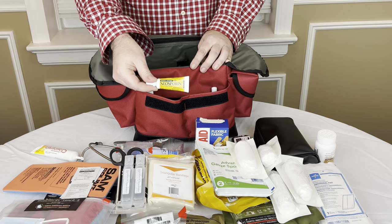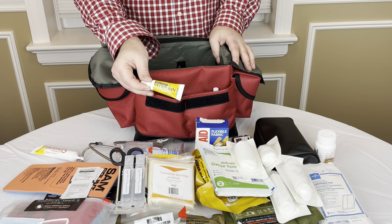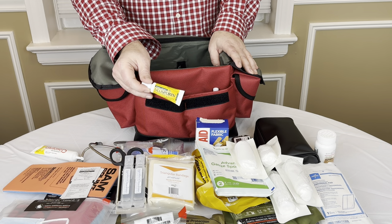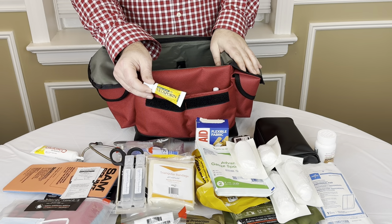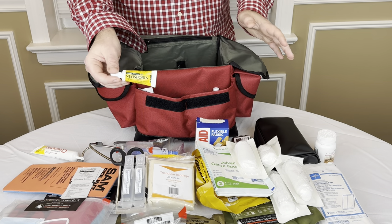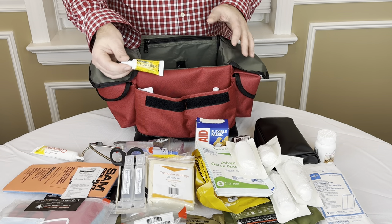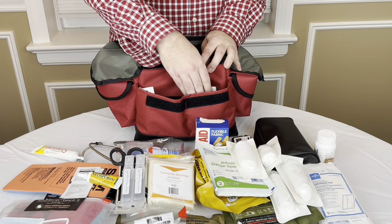Moving on, a little Neosporin — very small, I got this online on Amazon, I think it was like $5. It goes back to the wound concept — you're on vacation, going back to your hotel, somebody tripped and fell, scraped their knee, you need a band-aid. Here's a little Neosporin so you can make sure it doesn't get infected. These are items that you probably would not normally carry with you on vacation, but if you have it all in a central kit, that would not be a bad idea.